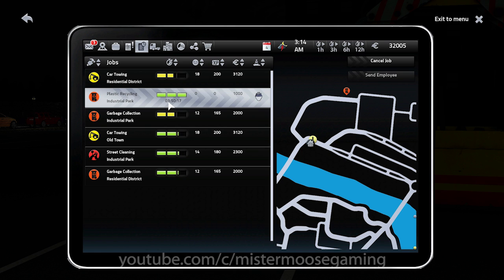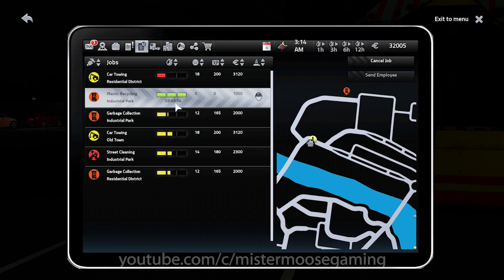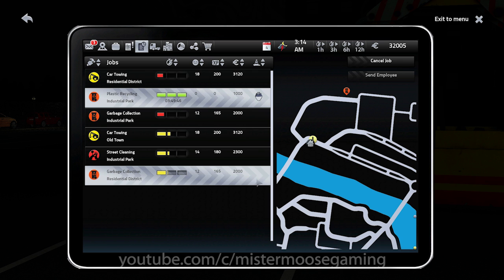The time limit on here, the 3 hours and 50 minutes, that's actually the time it's going to take that employee to complete the job. And he takes every minute and every second of it to complete it before you can get paid. Employees do not generate XP. They do not generate happiness. They only make money for you. So that's something to consider when you send them out to do a job. And remember, he's going to tie that vehicle up for 3 hours, 49 minutes, and 52 seconds. So that's something to keep in mind when they're doing that.